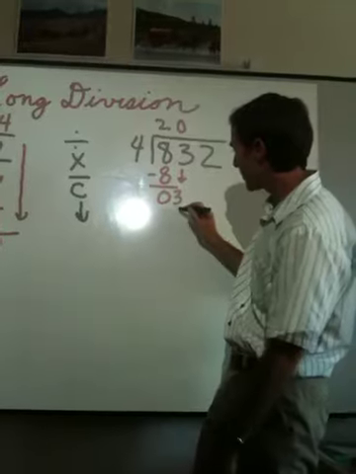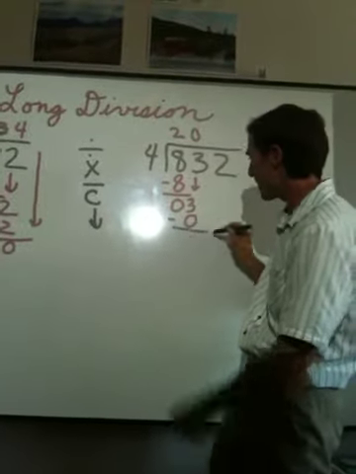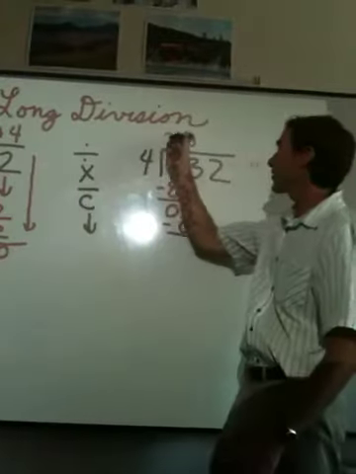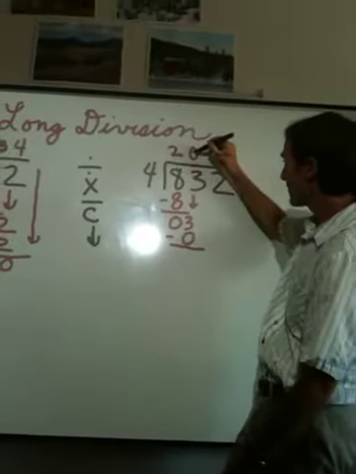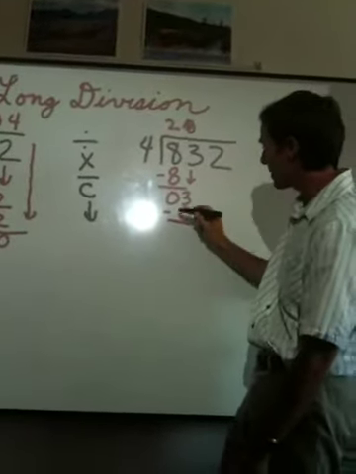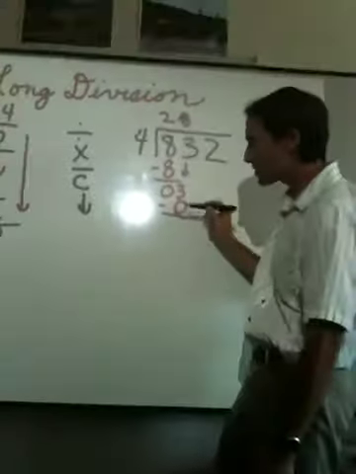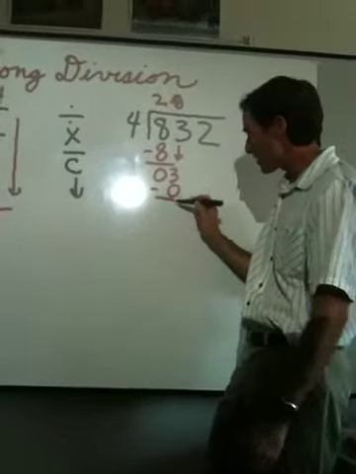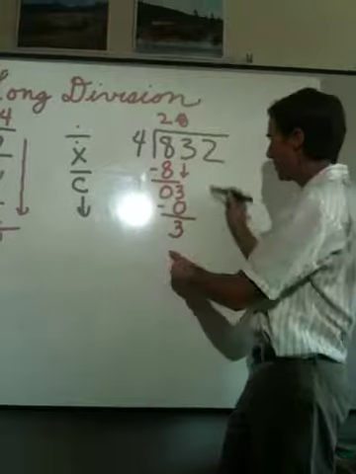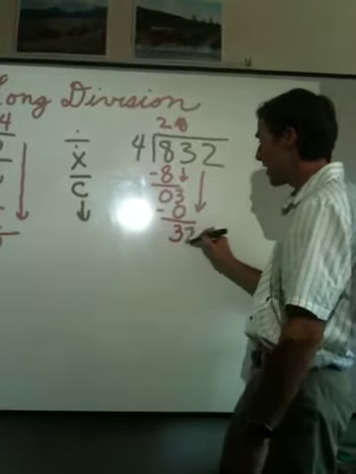It was kind of fun one year. Students were forgetting about the 0 down here. And they said, Mr. Pike, what about Zero the Hero's wife? So here's Zero the Hero. If I did it bigger, I'd do a smiley face. And then his wife down here. Don't forget, there's a 0 up here and a 0 down here. 3 minus 0 is 3. Compare. We're doing good. And we've got another number to bring down.